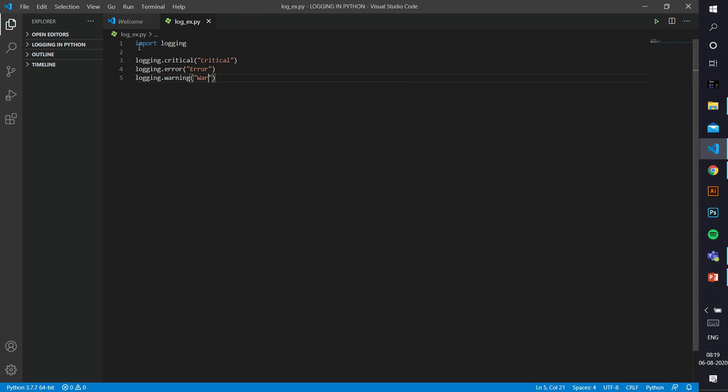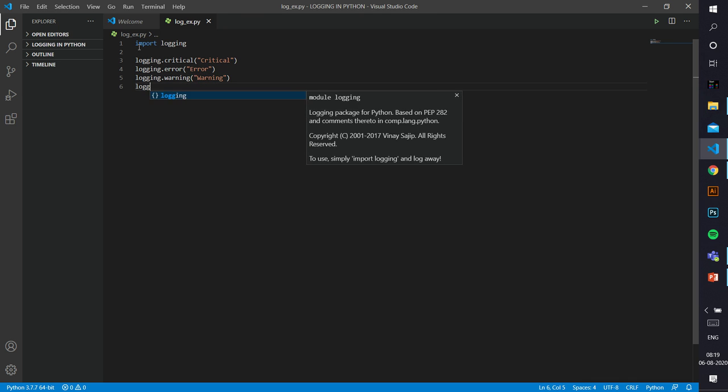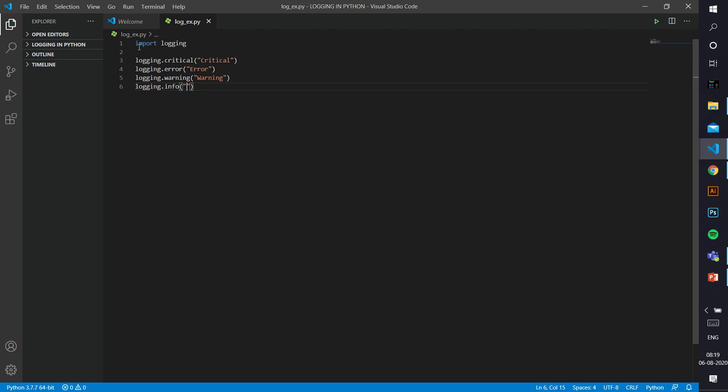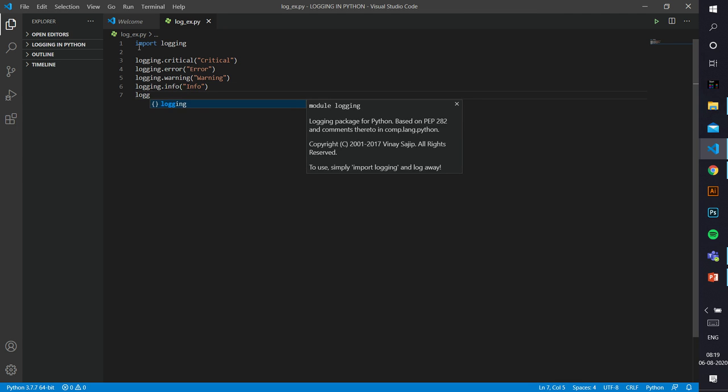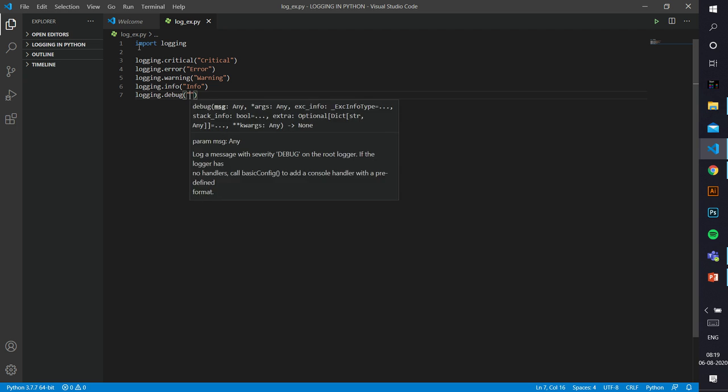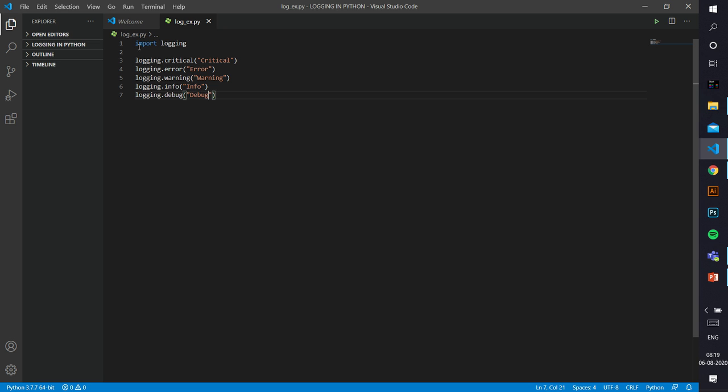Then comes info. So we're simply listing all the logging options out, and the last one will be debug. Great. So here what I have done is I have imported the logging module, and I have simply listed out all the logging levels available to us, and we will just try to run this program.